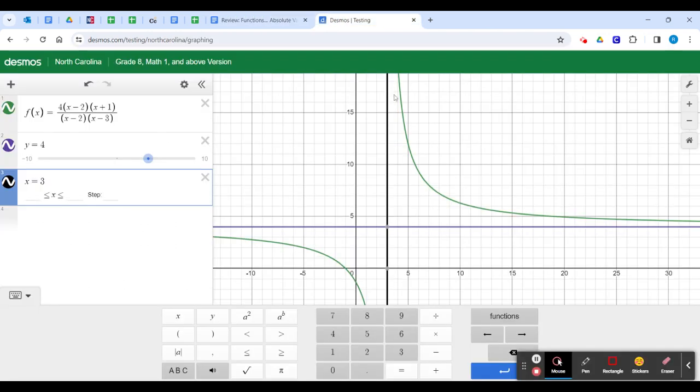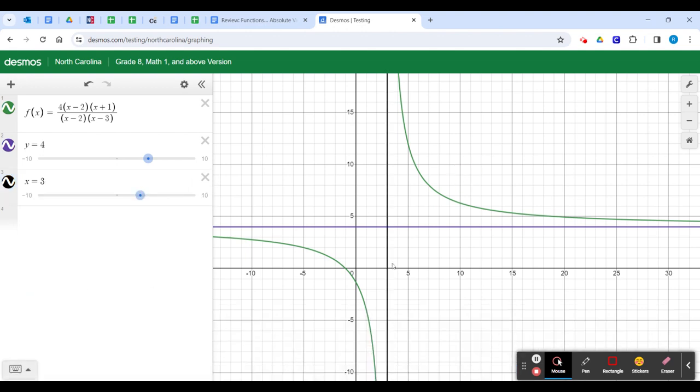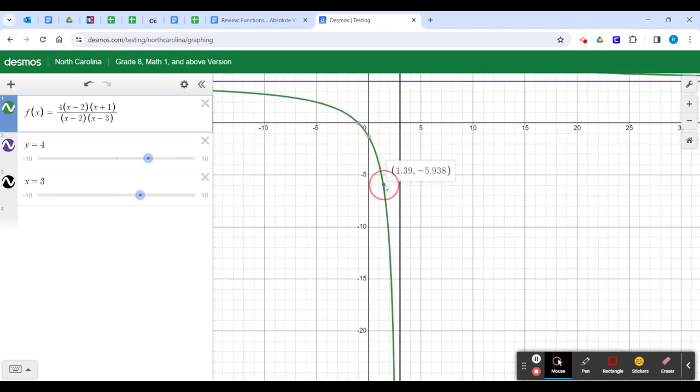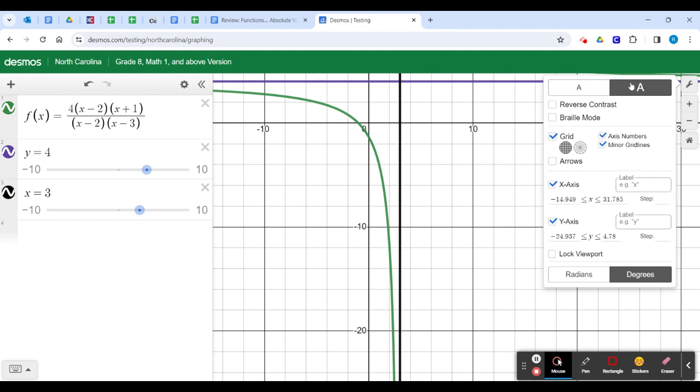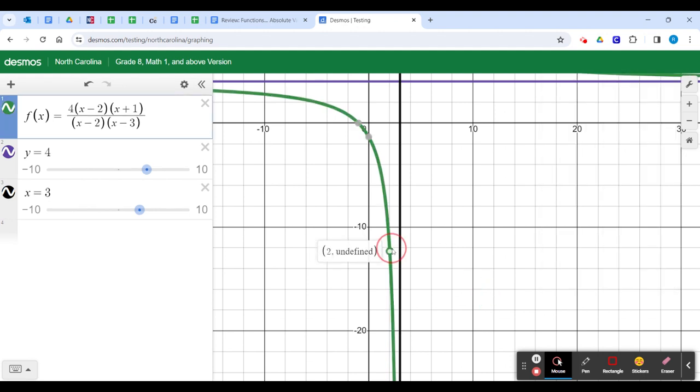This is going to take some searching. If I go to my graph at 2, which I'm going to need to click and drag, you'll notice that I can go past 2, so I don't have an asymptote there. But if I hit 2 exactly, notice how it shows up as undefined. I'm going to make my text a little bit bigger here. If I hit 2 exactly, I have undefined, and the cursor starts to have a hole in it that I can visibly see.